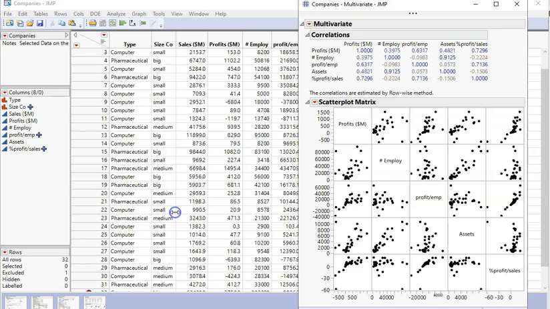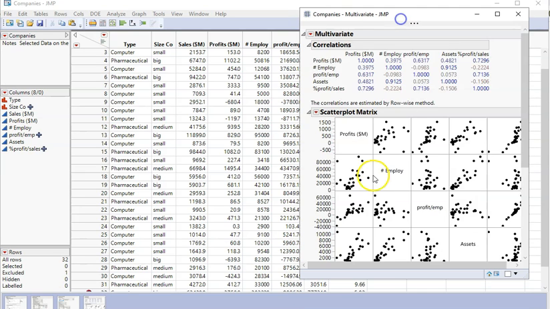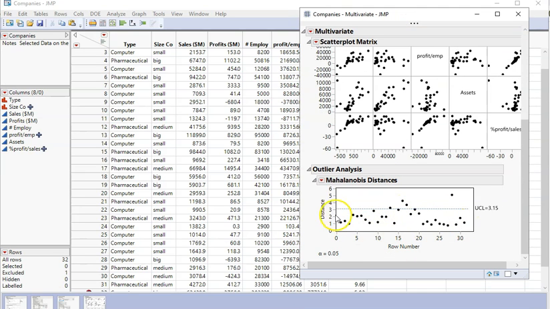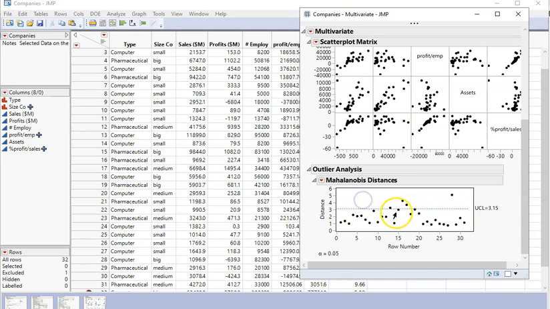So if you click on Mahal test, the Mahal test will actually give you a plot here that's the highest. If a point is higher than that line, it could be considered an outlier.